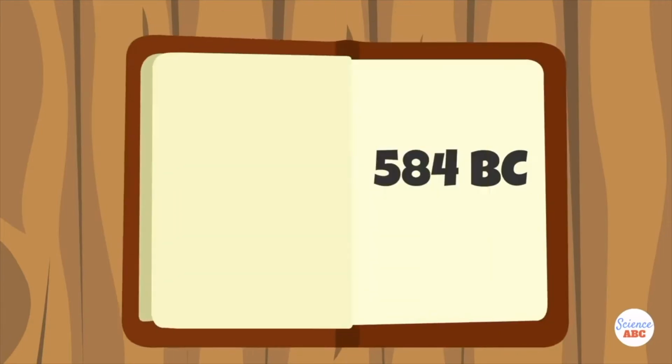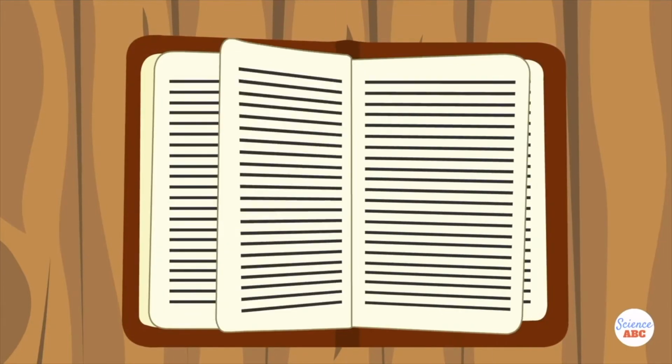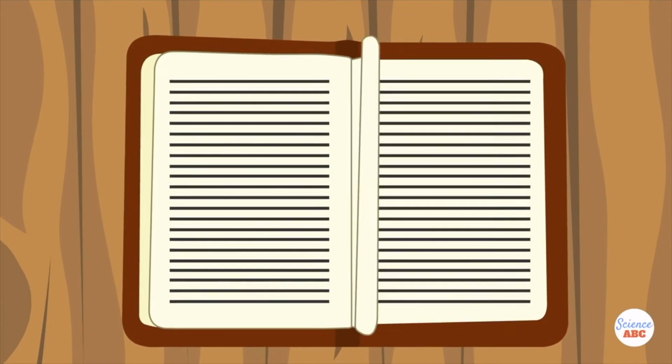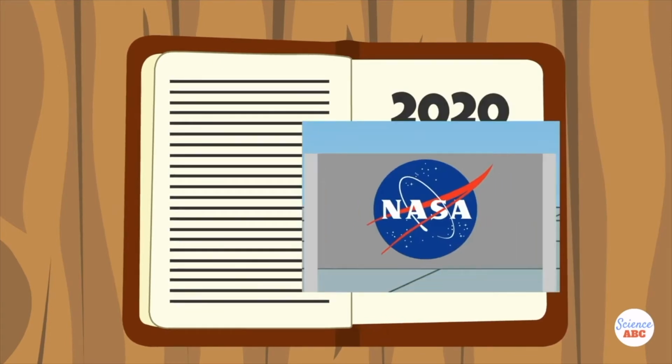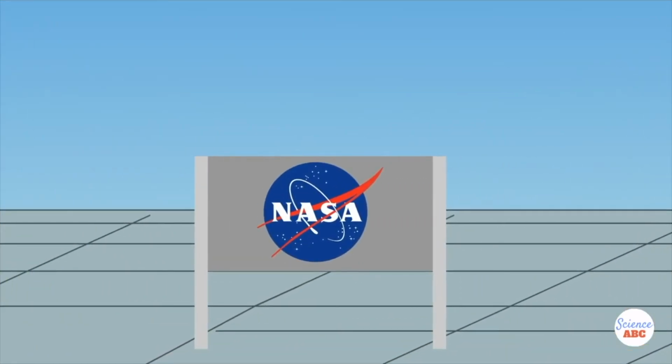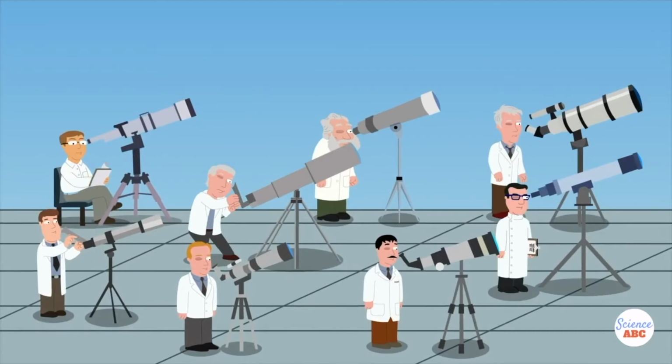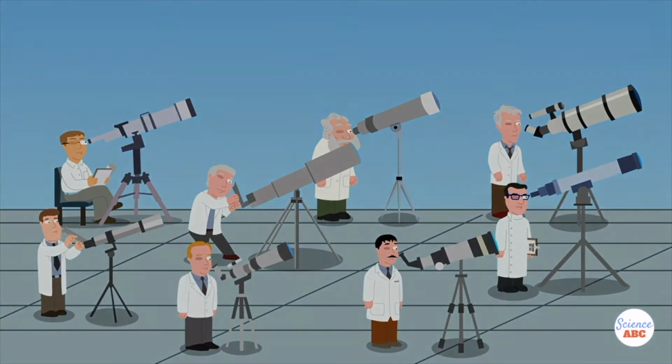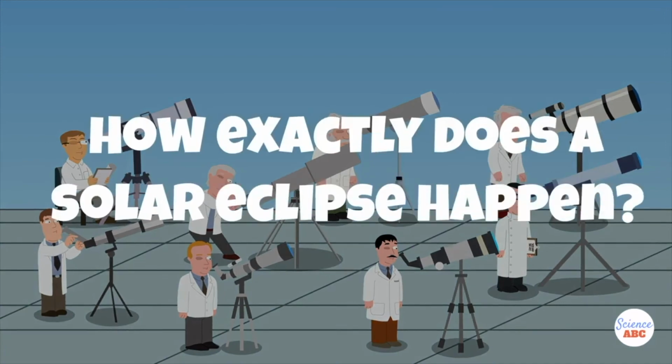Today, the world has changed for the better. With an improved understanding of the skies and the unyielding laws of nature, we are now aware that such eclipses are not supernatural phenomena, but fairly regular celestial events that should not be feared, but rather examined in even greater depth. But how exactly does a solar eclipse happen?